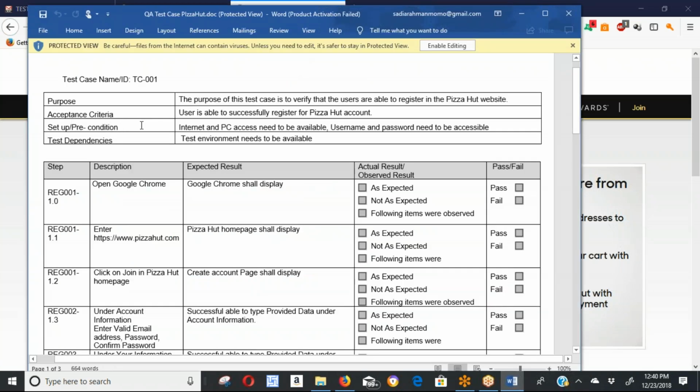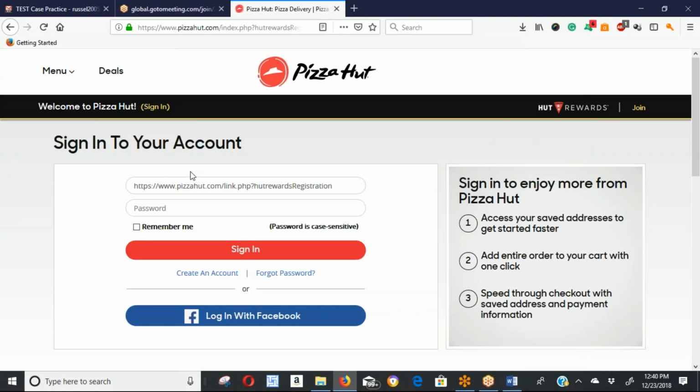And for the precondition, what you need is how you access those pages. The precondition is not that a browser or software should be installed, not like that. The Pizza Hut page should be displayed, and the join account or join link will be active. That could be a precondition, because sometimes Pizza Hut is down, or suppose your region is down and you don't have access, then you cannot test. But we are assuming we are testing, and we have those. So at that time we can write down the preconditions that way.